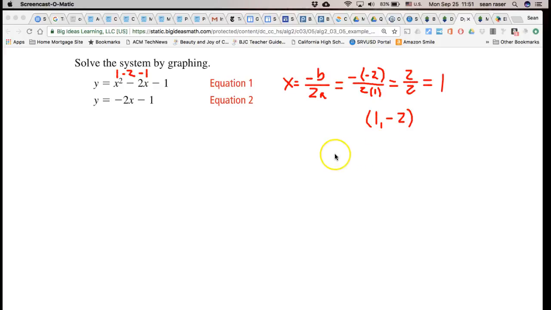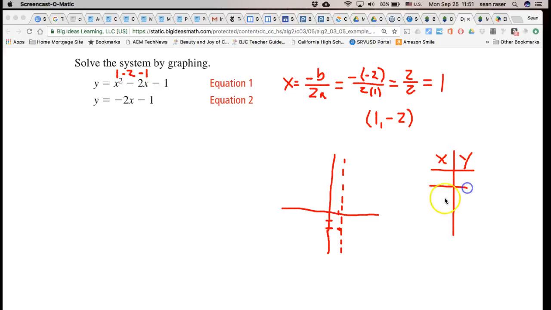All right? So when we go ahead and graph this, we know that if we go down here, our vertex is going to be at (1, -2). Now, our axis of symmetry is going to be this vertical line that goes down through it. Now, when we try to graph the rest of our parabola, we want to plug in some extra points to get the rest of our graph right here.